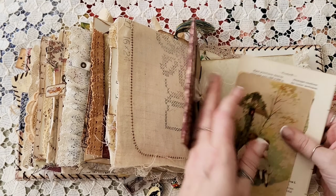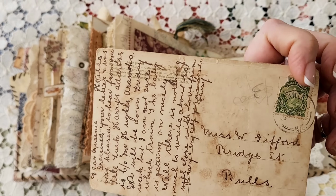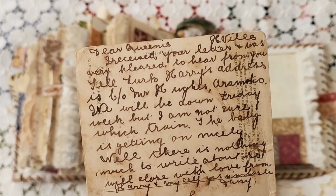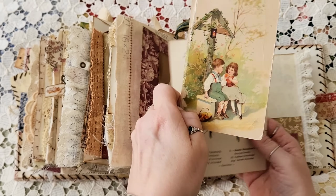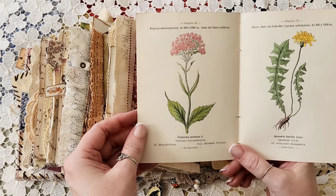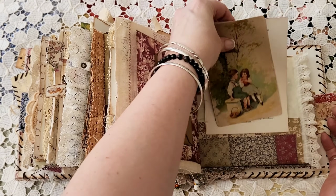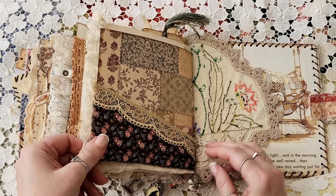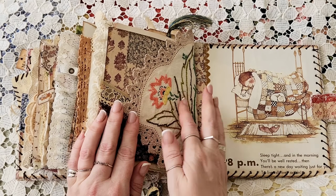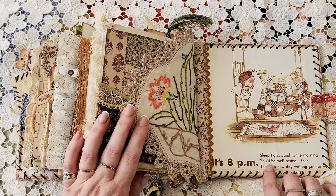And then almost at the end, another gorgeous little postcard that just fitted the theme so perfectly. And I really wish I could tell what date that was, because it looks really super old writing that is very hard to read. And another, just a couple of pages with the daisies, because I feel like she was always sitting in the garden and doing things in the garden, Holly Hobby, from that book from the late 1800s. And last page, you have one more pocket over there for you to do whatever you want with, and the back of that. And then I wanted to use the last image in the book, which was bedtime, on the back cover. So there you go.